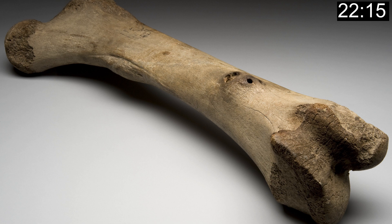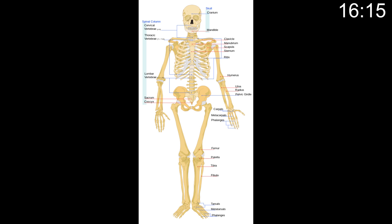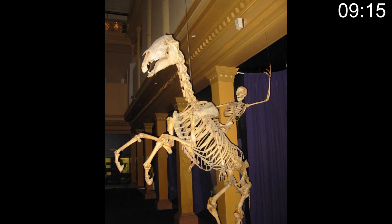I will give you a clue — it is not called Daisy. The smallest bone in the human body. I knew what it was, I didn't know what the name was, so I had to look that up, I'll be honest. Let's see if you guys get it right. The smallest bone — is it in the hand? Is it in the foot? You tell me.